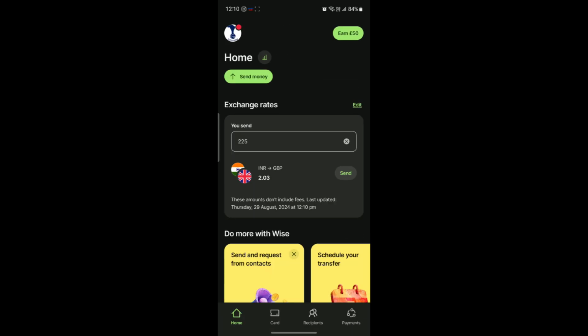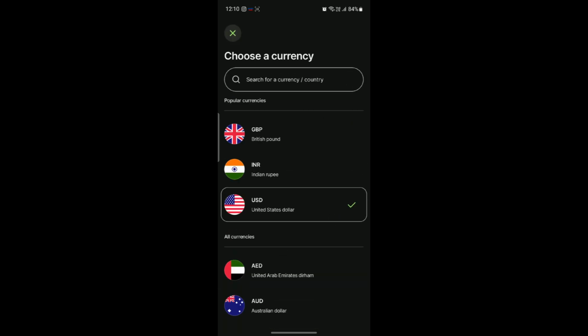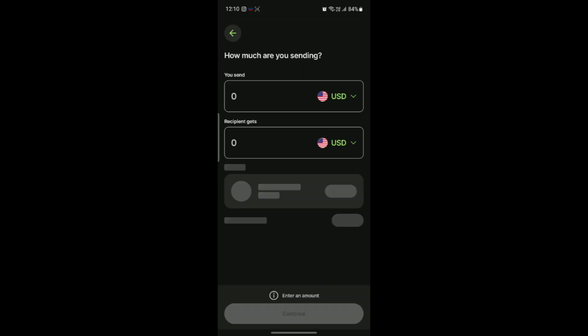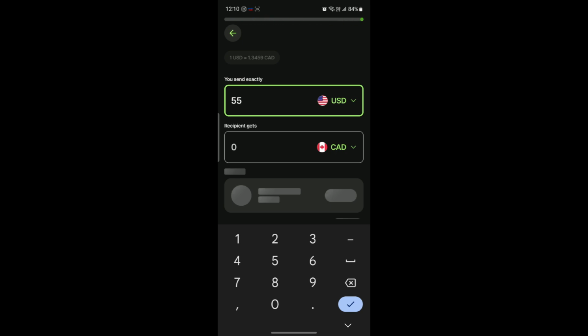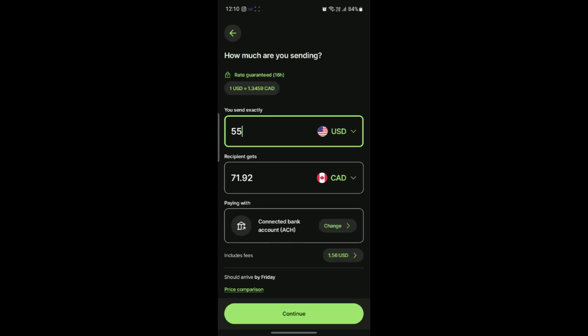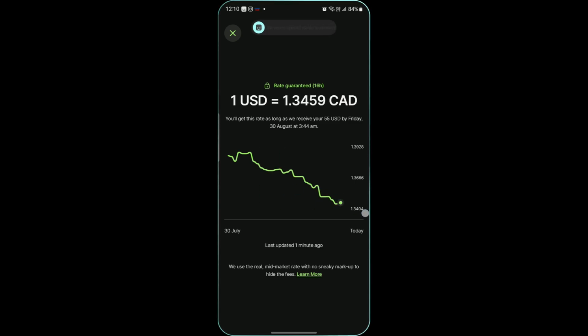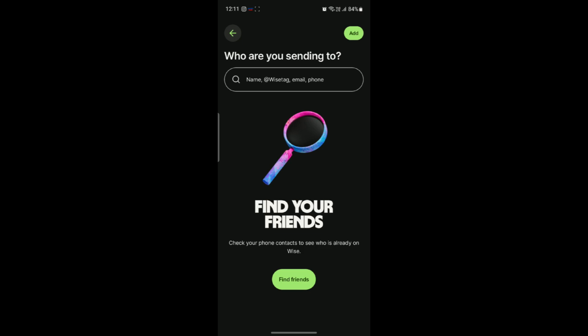If you want to send money to your friends and family members, you can see the send money option, which is over here. Just go ahead and tap on it, and you can see on the right hand side there is the currency. This is the source currency. Select your source currency, and let's suppose you are sending the money to Canada. So select the Canadian dollar over here. After you select your currency, you can see how much the recipient gets and how much tax will be cut from your money. You can see the increase and decrease in currency and all of it.